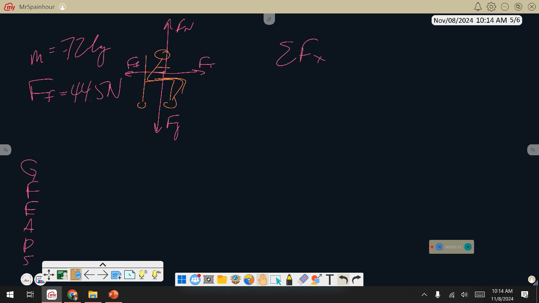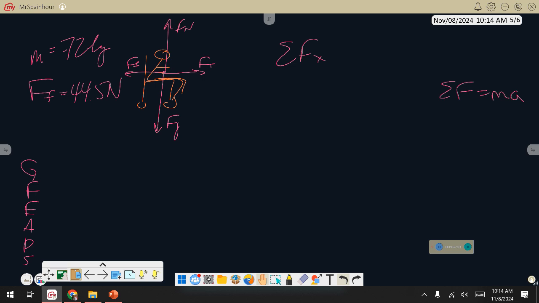Okay, so next is equation. After you've done the given, you've done the force diagram, you wrote down your find, the equation practically starts the exact same every time. It is Newton's second law. And what is Newton's second law? F sigma equals ma. Yes, the sum of forces is equal to mass times acceleration. In just a second, at the end of this problem, we'll talk a little bit more about that sigma part of things. But yes, there it is.